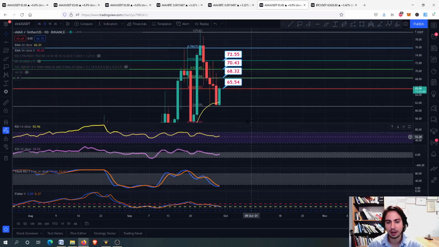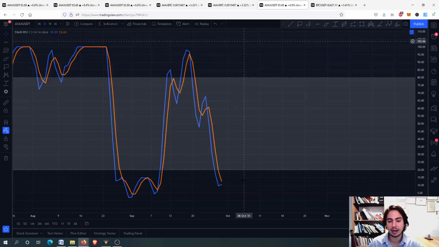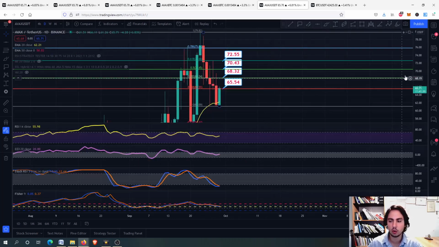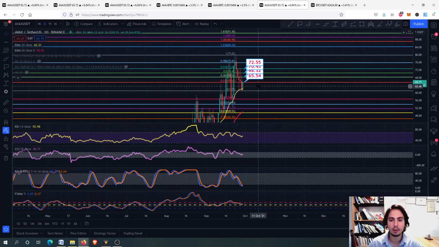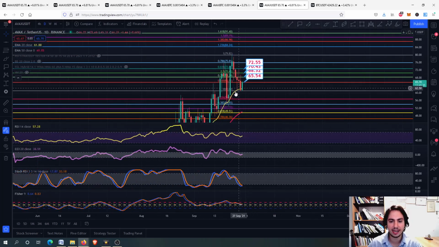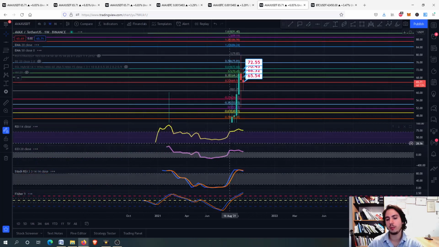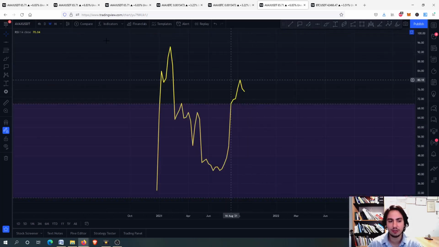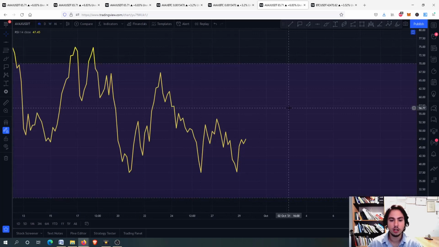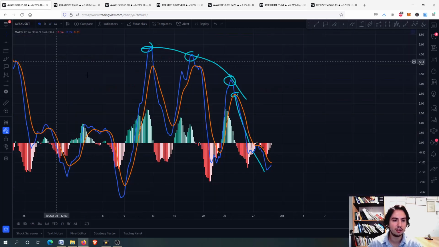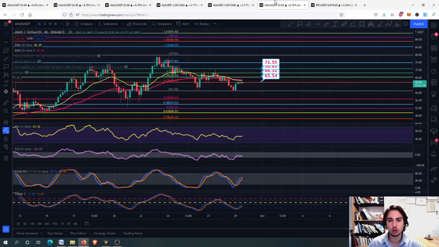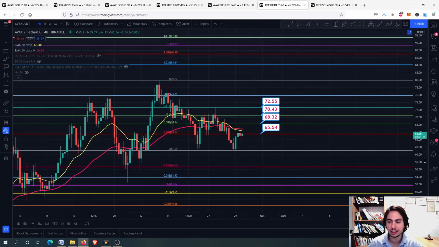As on the daily frame that we showed before, we have the stochastic RSI below the 20, so it is very good that we are in an oversold situation on the stochastic RSI, and now we are hoping that we can hold the 20-day MA line or almost the 20-day MA and go even higher. But always remember that we have a great risk on the weekly frame, great risk there, and therefore you should be careful. We also have the bearish MACD divergence right there, so you should be careful again, and of course do not make any rush movements onto Avalanche.